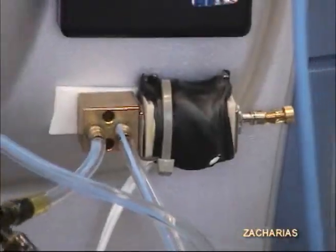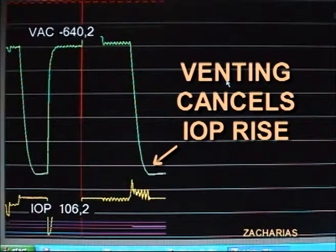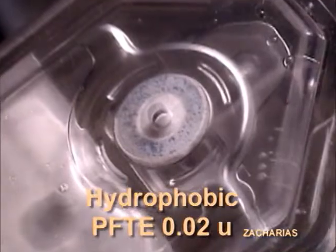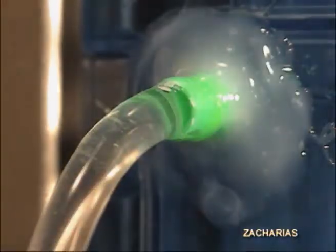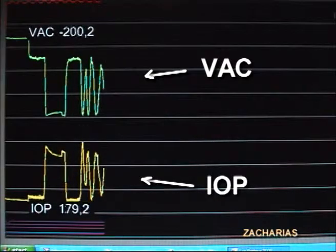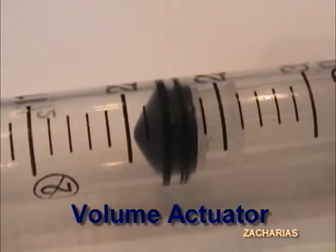The introduction of a venting pinch valve in the irrigation line allowed to cancel this undesirable behavior. A special hydrophobic air extracting filter was included to remove all unwanted bubbles in the fluidics system to help maintain a predictable performance during operation. A complementary approach to solve the problem of IOP rise on occlusion was the incorporation of an active volume compensator in the positive pressure side of the fluidic loop.